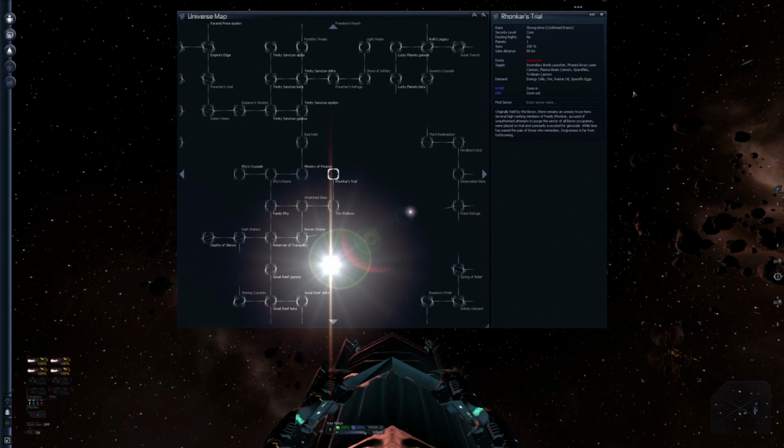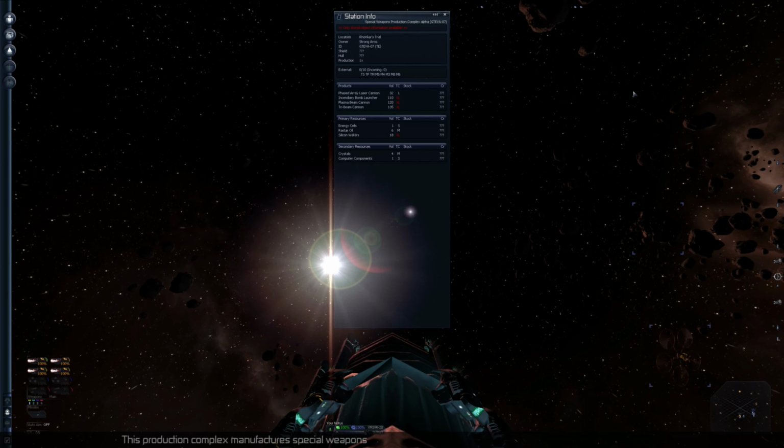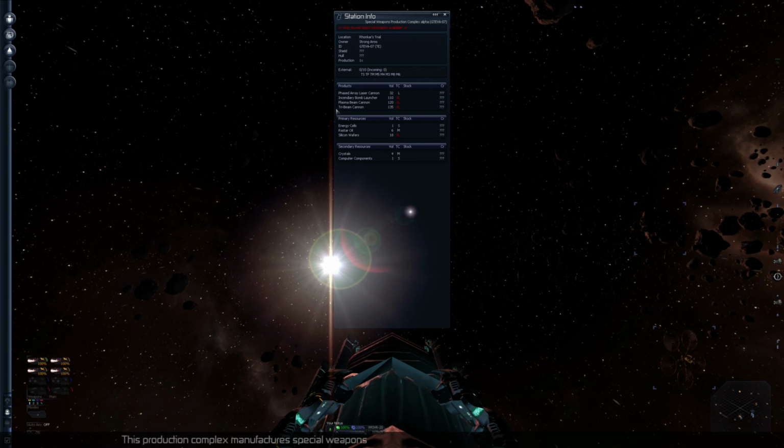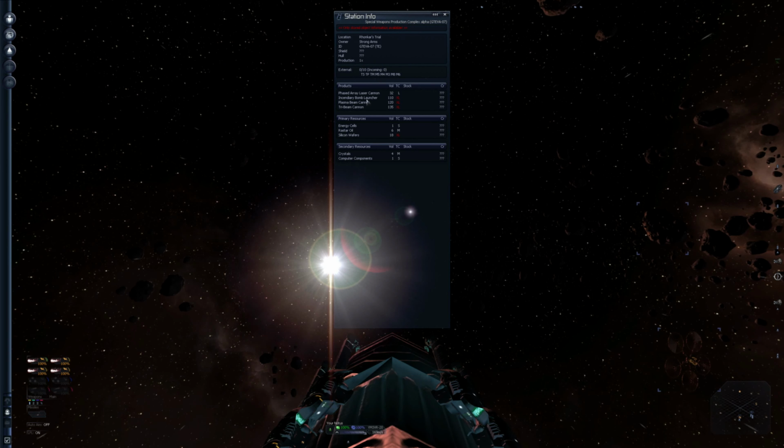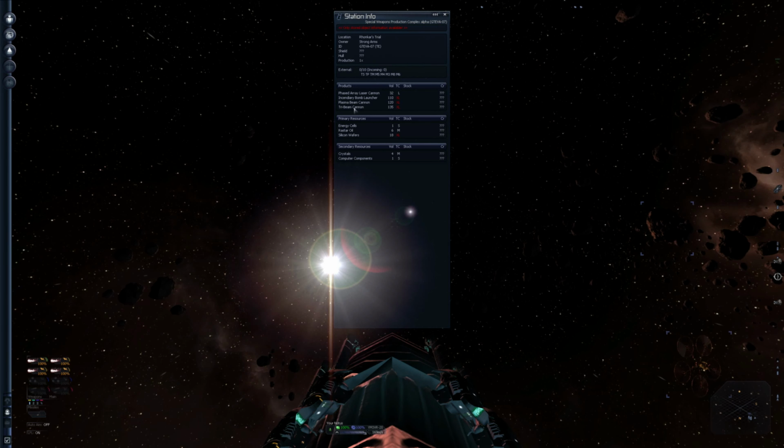One is from Strong Arms. And they have the Special Weapons Production Complex. This production complex manufactures special weapons. So yeah, they also have the phased array laser cannon, incendiary bomb launcher, plasma beam cannon, and tri-beam cannon. Designed as the hub of their vast arms-dealing empire, this station is the headquarters of the Strong Arms Corporation. This station coordinates all of Strong Arms' deals throughout space. You have gained recognition.